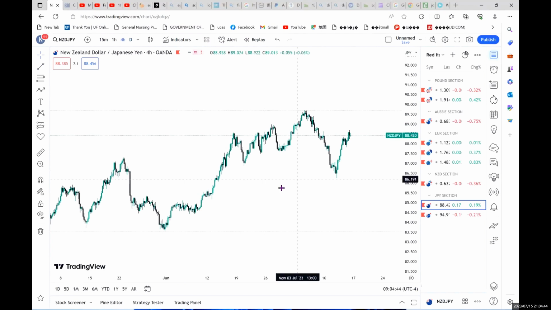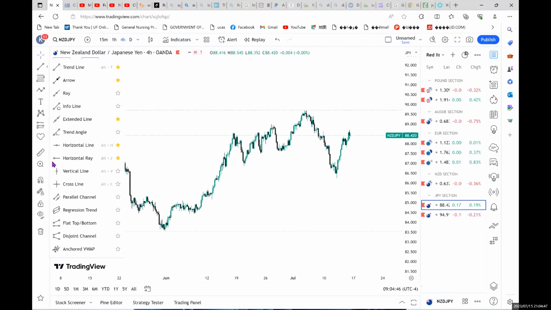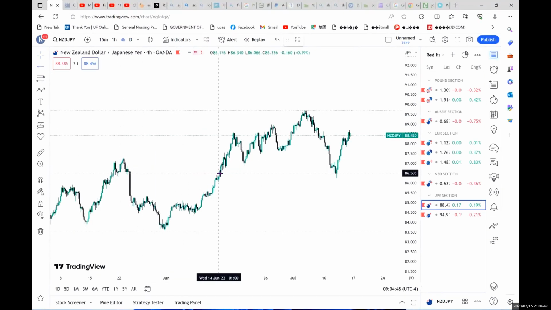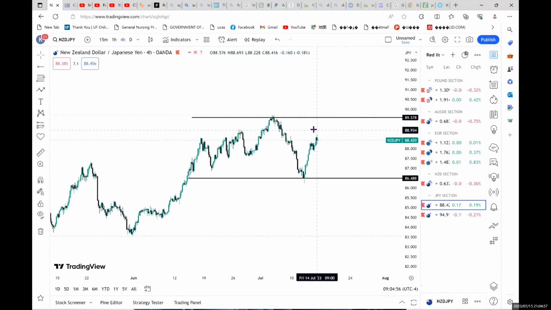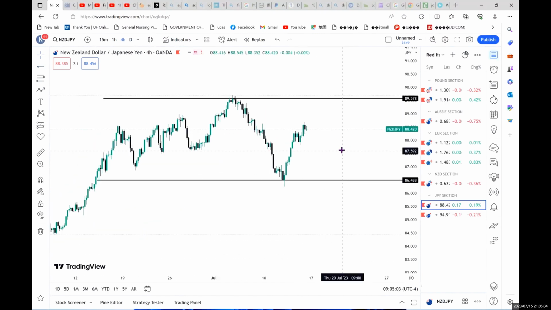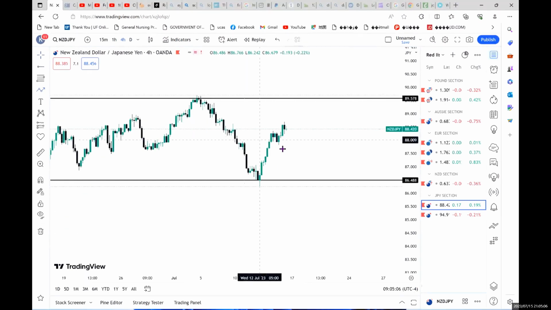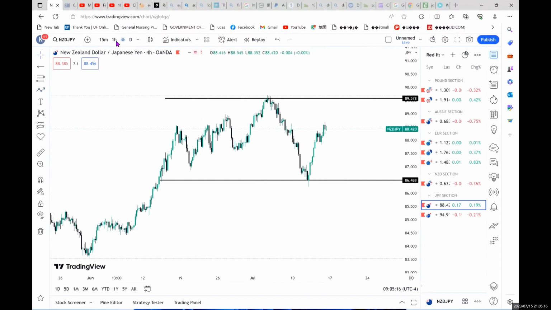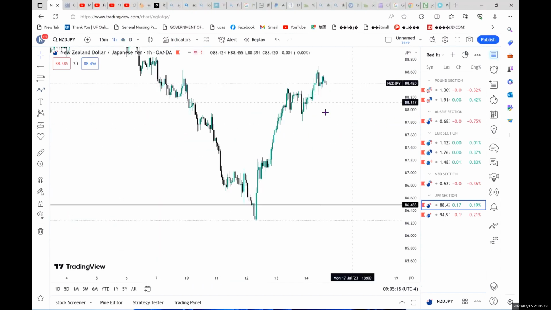So here we have our low, and we have our high right here on the H4. So price to me will come back up here, or there's a high chance for price to come back up here. And how do we know that? It's because price is creating higher lows, higher high. And now we are looking for a higher low and to continue back up. Okay. If you go on the H1, we'll see it much better.